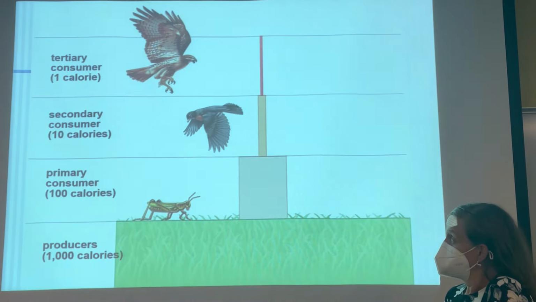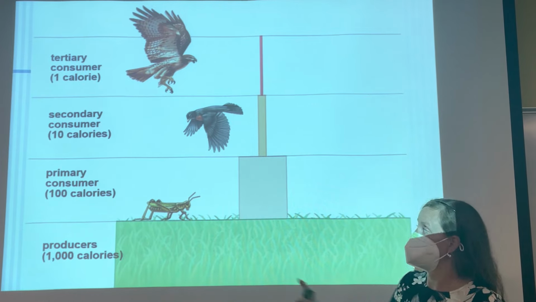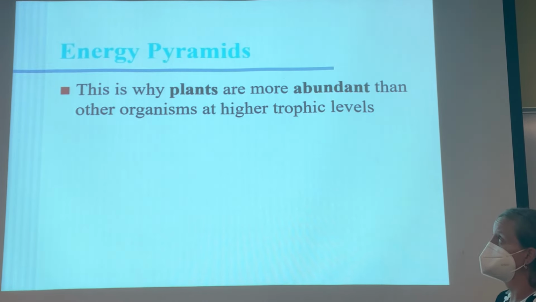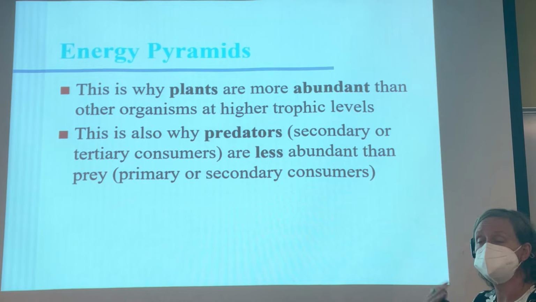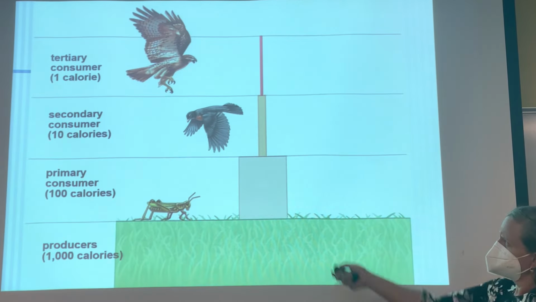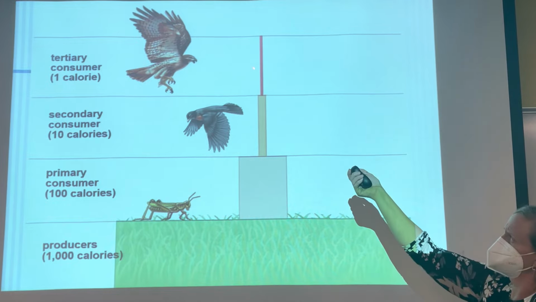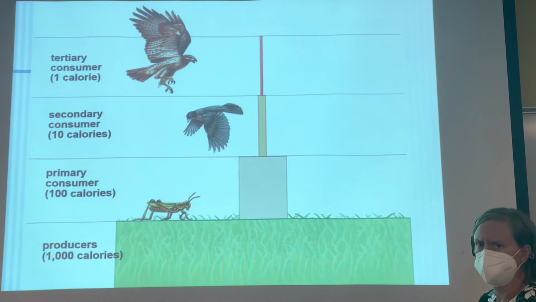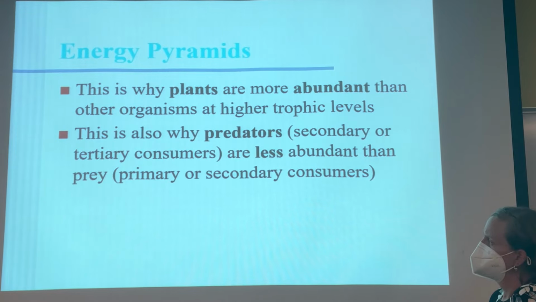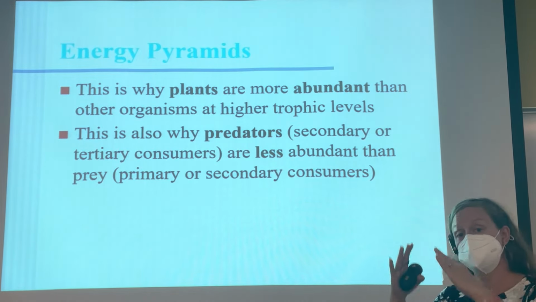So that is why we're going to see a lot more here, because they are more efficient at utilizing energy. So a lot more plants, algae, cyanobacteria, a lot more producers or autotrophs are in ecosystems. It's also why you don't get as many predators up here, is that the amount of energy that's available all the way up is very, very small. So we definitely see less and less organisms as you go up, and that's why it forms that pyramid shape.